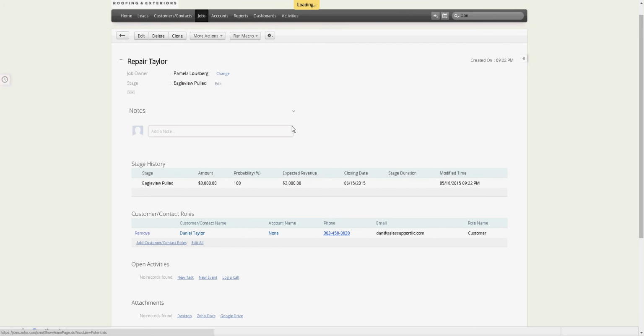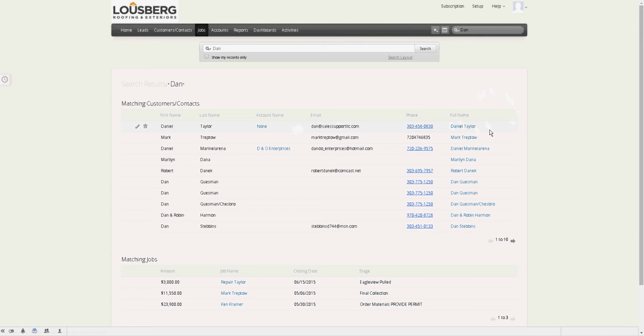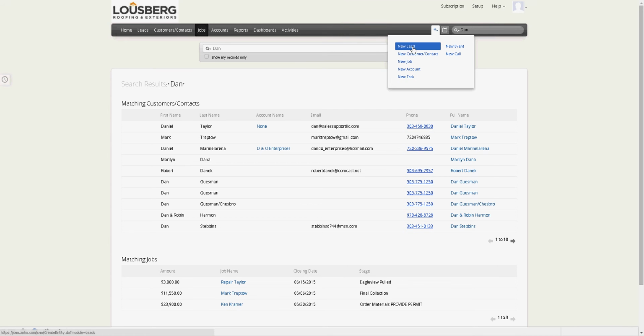So I'm going to click back for a second. And that's just a quick overview of how to use your search function. I'm going to add on to this two other things here in the start bar. First of all, new leads, new contacts, anything new can be created by using this plus sign in the top corner of your screen. Essentially what you need to do is go in, use your new lead, customer, contact, job, task, however you so choose, and you can choose something new from there.